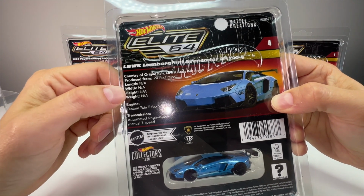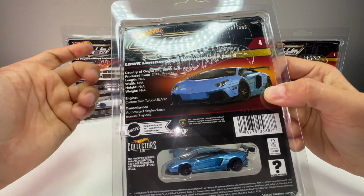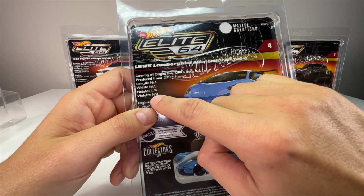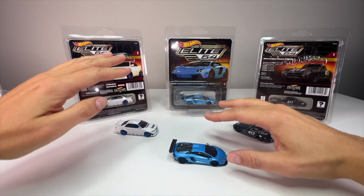I just don't understand that we're on the most Elite, expensive, I guess. I don't know. I guess it's not the most expensive, but the most premium line that Hot Wheels has, and they're still not even completing the card art. Like, what is going on with them? I have no idea. But this casting is excellent.